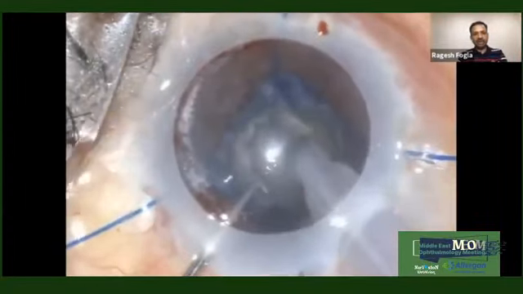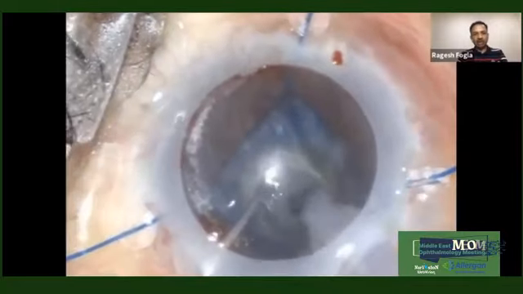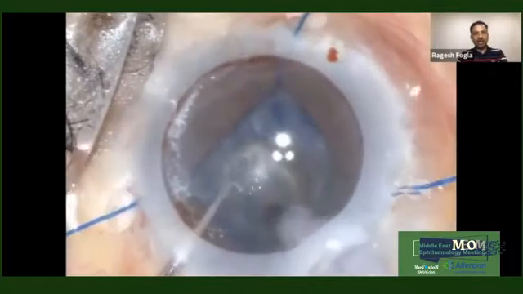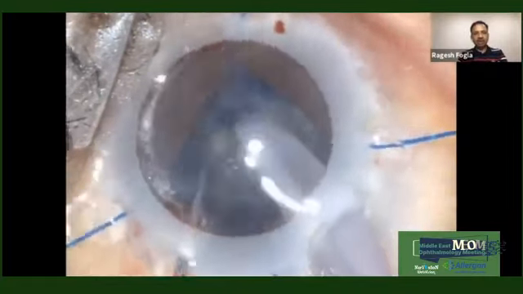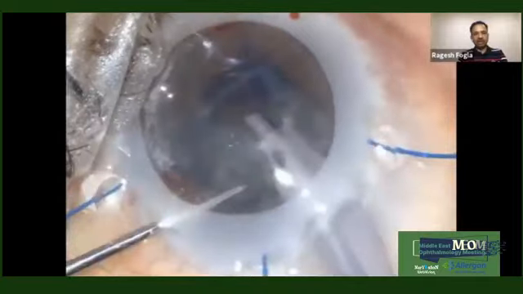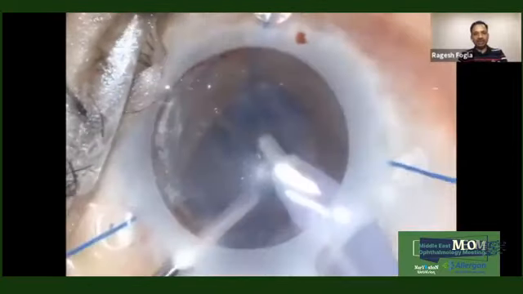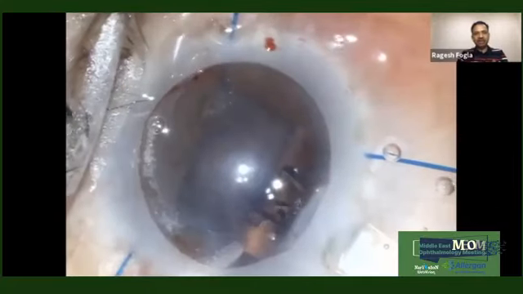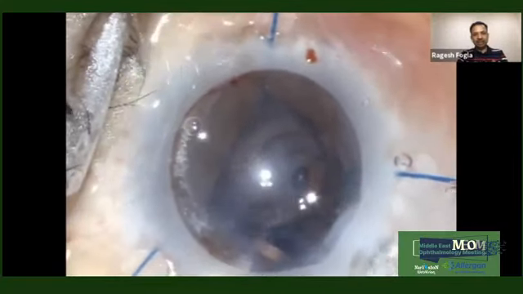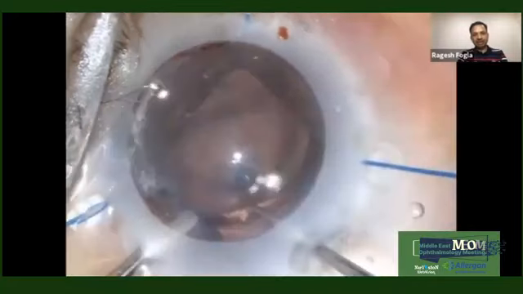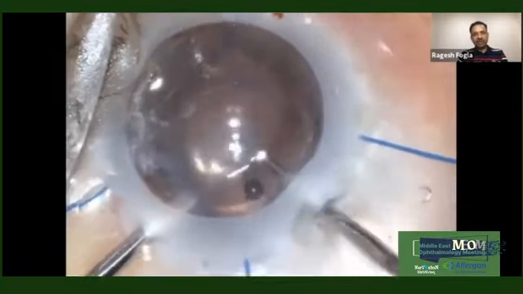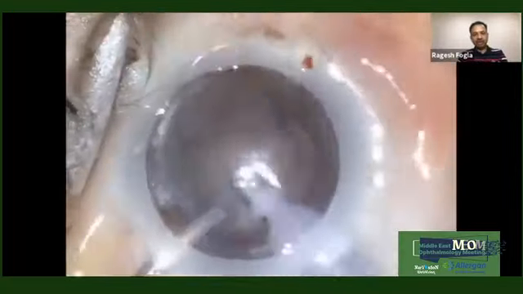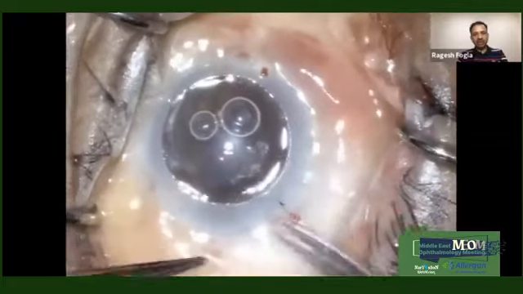Since it was a dense cataract, we took our time and did not hurry. We made a deep trench and we had to repeatedly apply the HPMC on the surface to keep the visualization clear. At the end of surgery, let me just speed it up. You can see that we placed the lens inside the capsular bag, the Rayner lens that we used. And once it is in the bag, we remove the iris hooks. We washed out all the viscoelastic and closed the main incision.